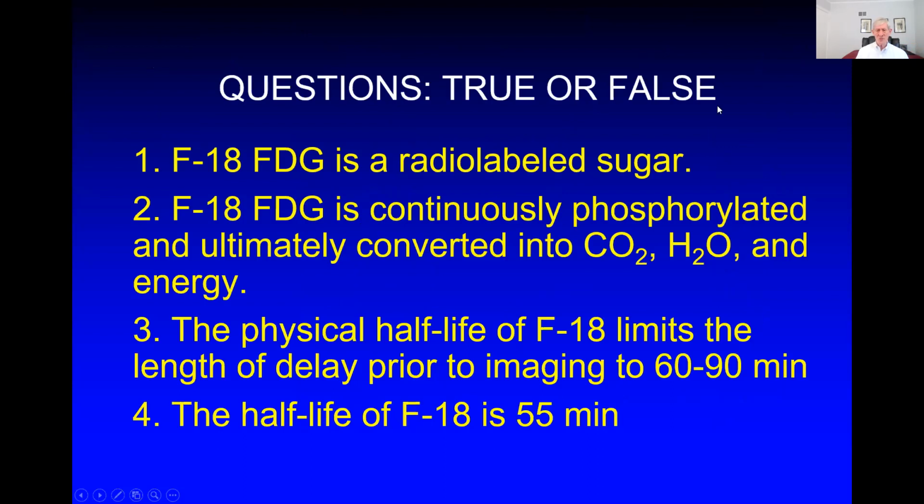Just a few quick questions. True or false? FDG is a radiolabeled sugar. False. It's a sugar analog. It's continuously phosphorylated and converted into CO2 and water and energy. That's true. The physical half-life of F18 limits the length of delay prior to imaging to 60 to 90 minutes. That is true.